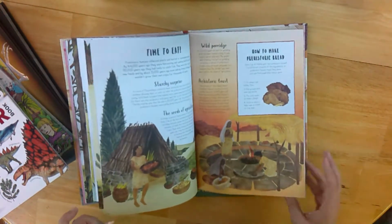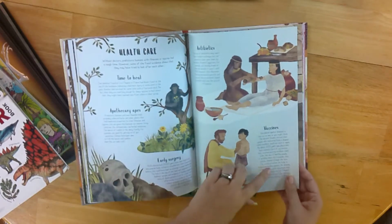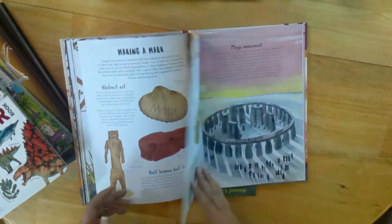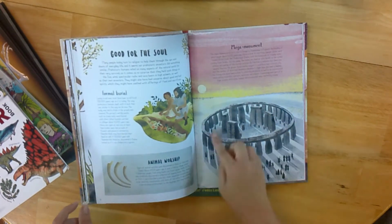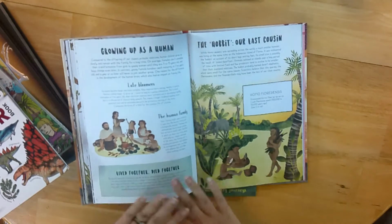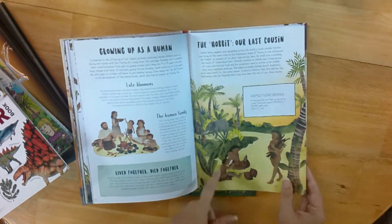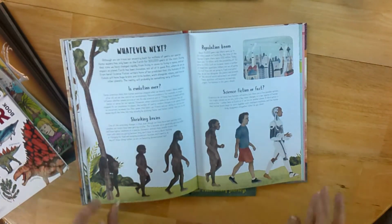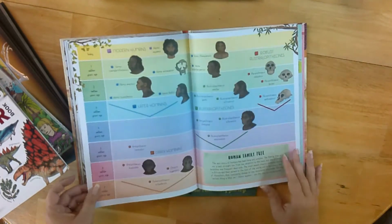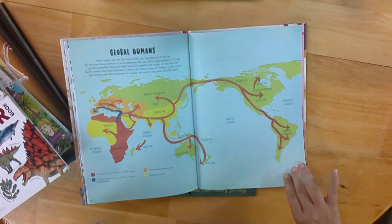Also, I think the illustrations are absolutely beautiful. Healthcare, antibiotics, early surgery, vaccines, cave art. Here's Stonehenge again. Ancient voices, language origin. So it covers a really, really large amount. The Hobbit, our last cousin. A really large amount of information in a very, very easy to digest way. And again, more geography tie-ins.